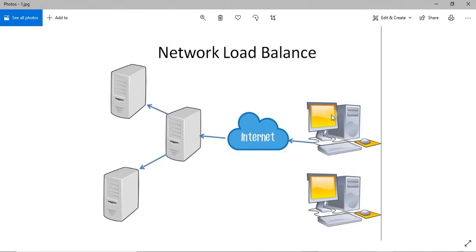Now at the same time, as soon as this computer has access to the resources of abc.com, any kind of website, if any other host from any other country, let's say from India, hits the same website abc.com, that time the request will not be sent to this server, because the one request made from one of the clients in America was redirected to server number one, that's node one.